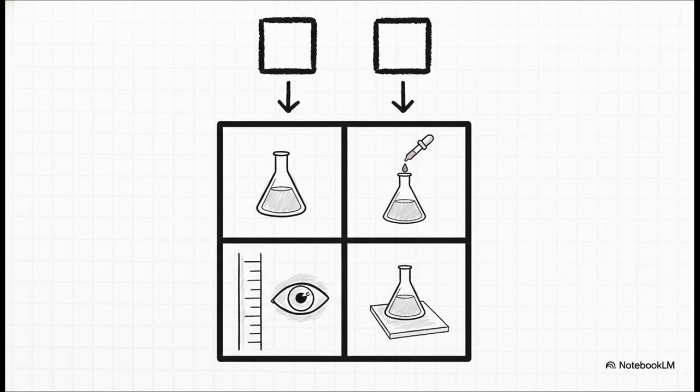You just need to pick any 2 from this list. So you could say you put the alkali into a conical flask, or you could mention that you add an indicator. A really crucial one is to take the initial burette reading. You can't know how much acid you've used if you don't know where you started from. And finally, you could say use a white tile, which just helps you see that color change much more clearly. Any 2 of those and the marks are yours.